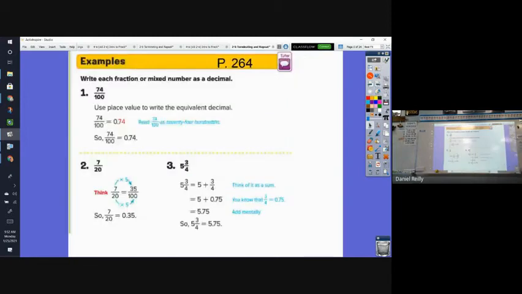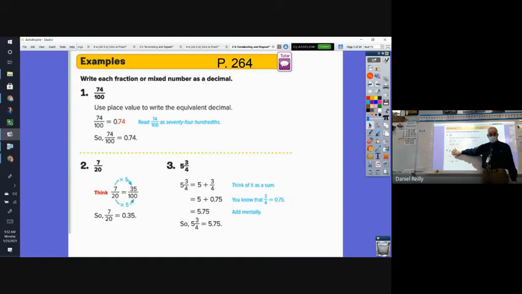Most of the time your denominators are not tens or hundreds or thousands, right? They're other numbers. Now, if you could make the denominator a 10 or a 100 or a 1,000, then you could write the decimal very easily like we just did. That's one way to convert fractions to decimals. It is a pain that way, okay? Unless the number in the denominator is very easy to make into 100 or 1,000 or 10, which this one already is, right? So it's 0.74. Don't have to do anything there.